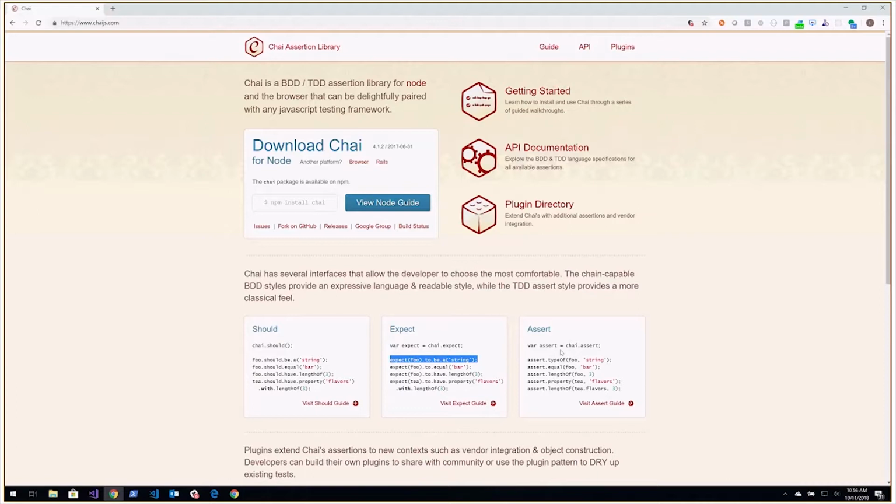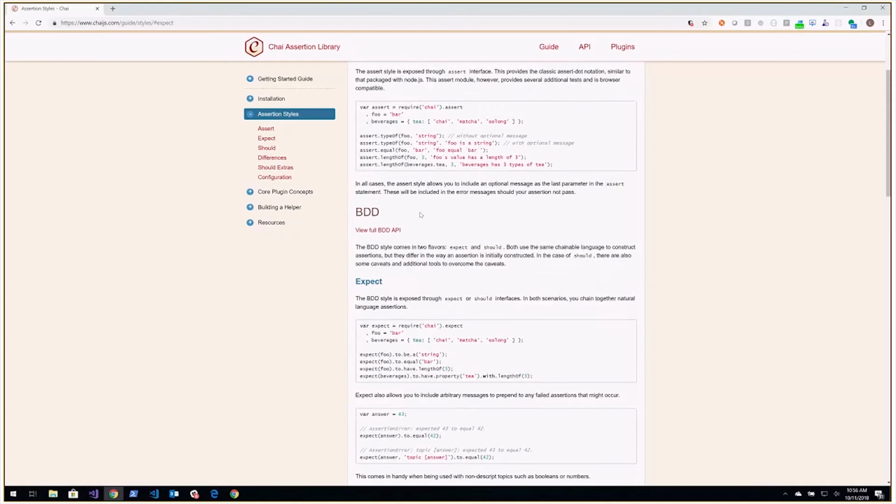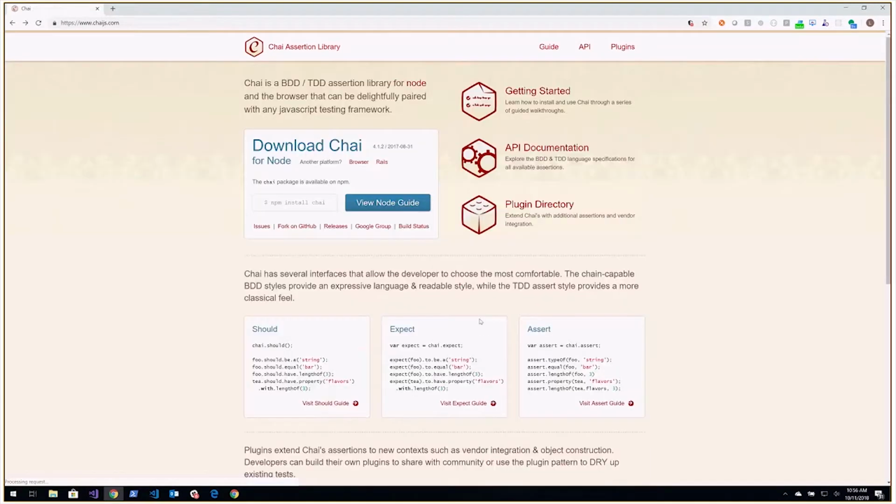All of these are different ways to do this. Primarily when you see Chai done, you'll see expect as the main one. So I'll put the link to this expect guide, but remember that you can also use assert the same way you would. But most of your examples when you go Google, you're going to see them go for the expect in behavior driven development.